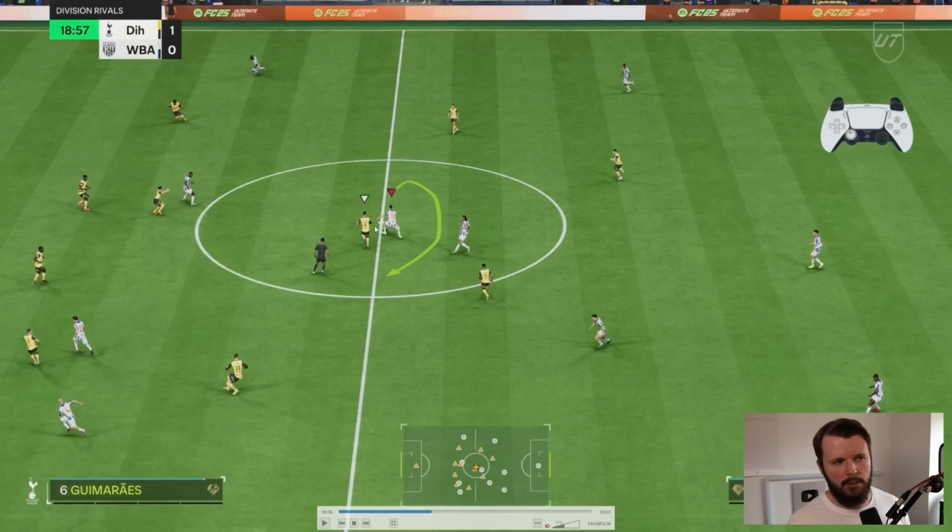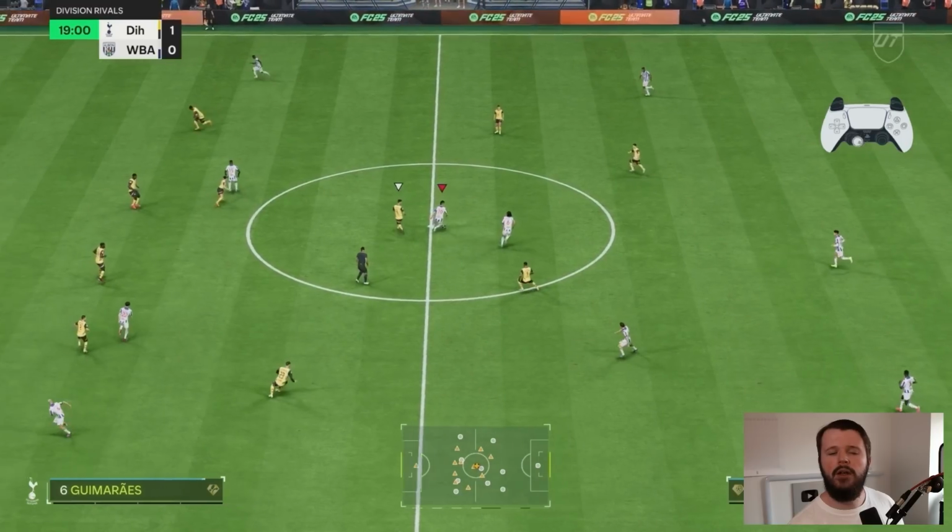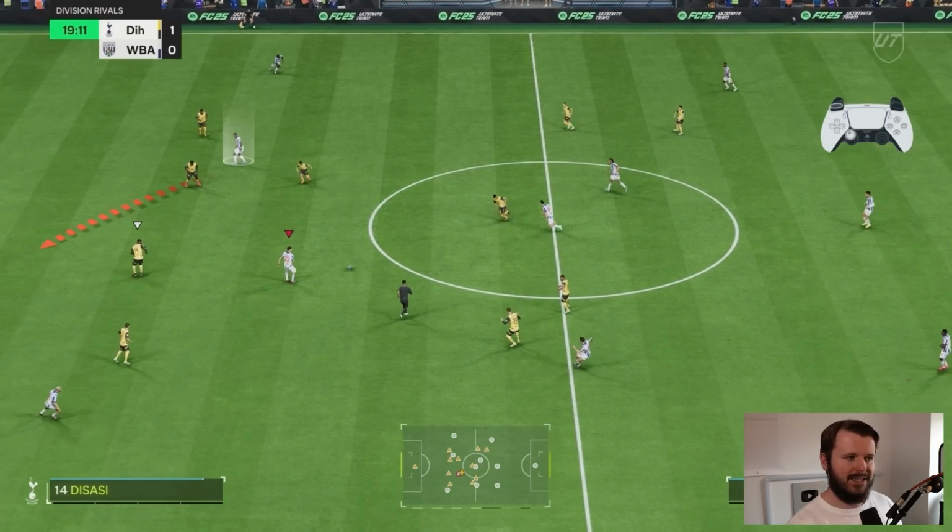Hamsik's in between the ball and the player. So even if he tries to read this, he's not going to be able to win the ball. Yes, he may shoulder me. He may tackle me a little bit, but he's not going to win the ball cleanly. So I'm going to look for just a left stick turn. And then what am I going to do? As I said to you about, looking to lay that ball out.